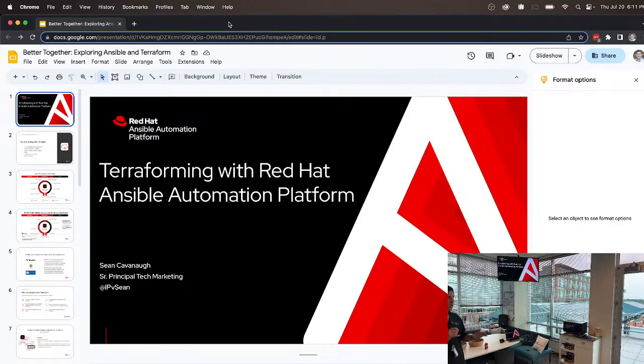So I thought I'd cover what we're doing with Terraform, a couple of things, and then it'll probably be over and we can chat about whatever people want to. We'll talk about cloud automation in general, where we see Ansible versus Terraform, why you would use them together, how I use it, and where we see other folks using it all the time.